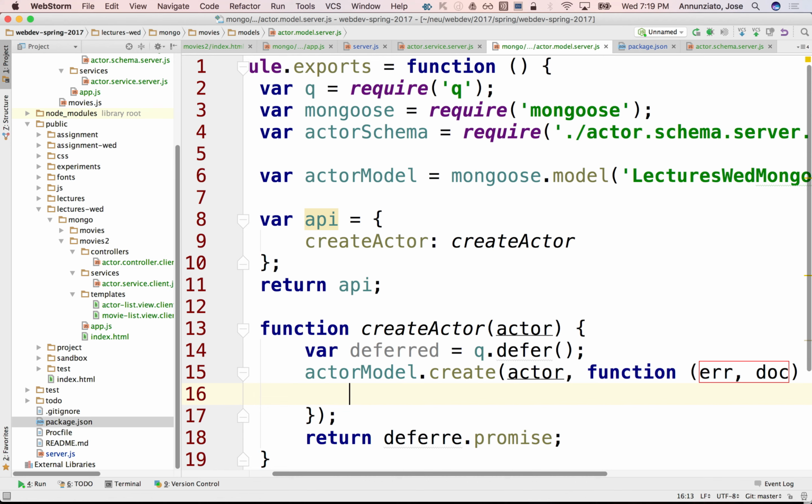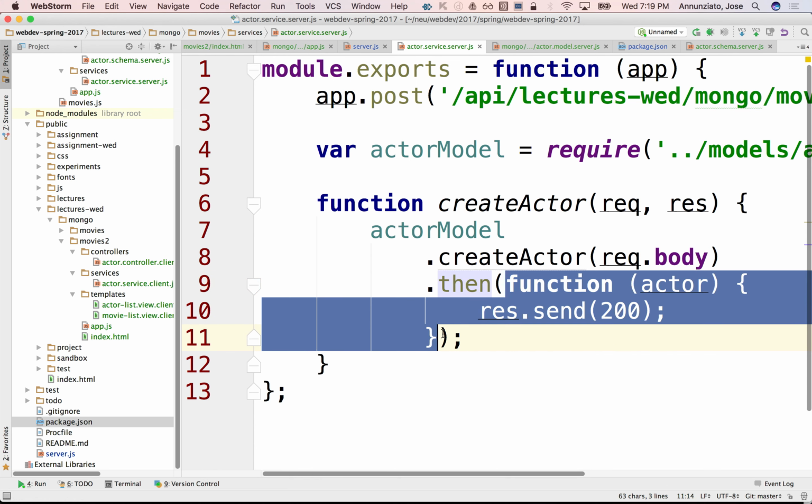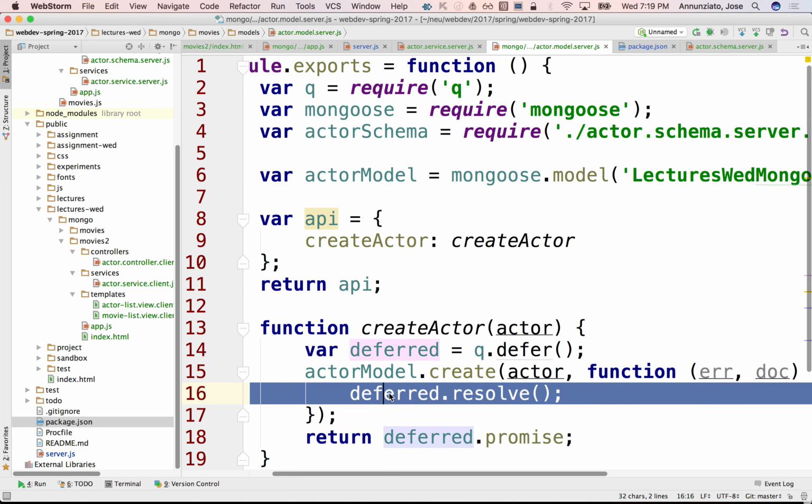And here's where we have a chance to say, hey, anybody who's waiting on this then to come back, I'm going to now say that the promise has been fulfilled. Go ahead, I'm going to do a callback. I'm going to call all those functions that you guys have registered with me. I'm going to call them now. And let me spell this. And to do that, we can say defer.resolve. So resolve will invoke all those functions that were registered with us in the then.